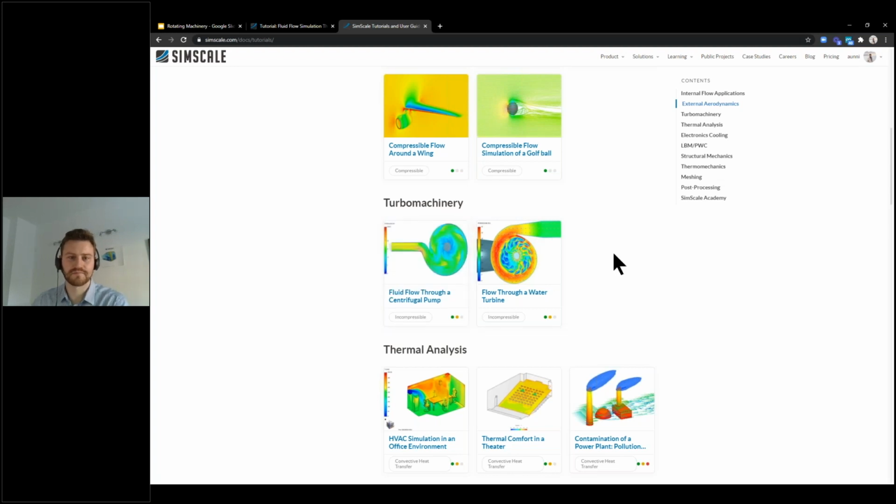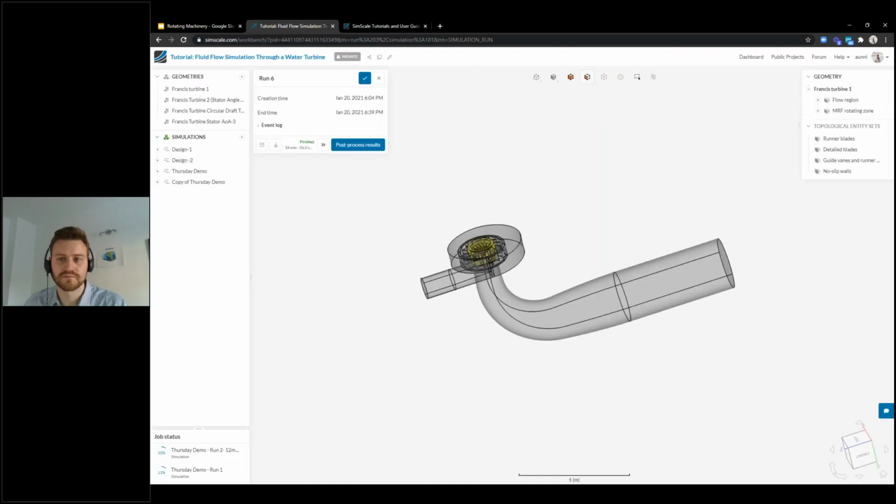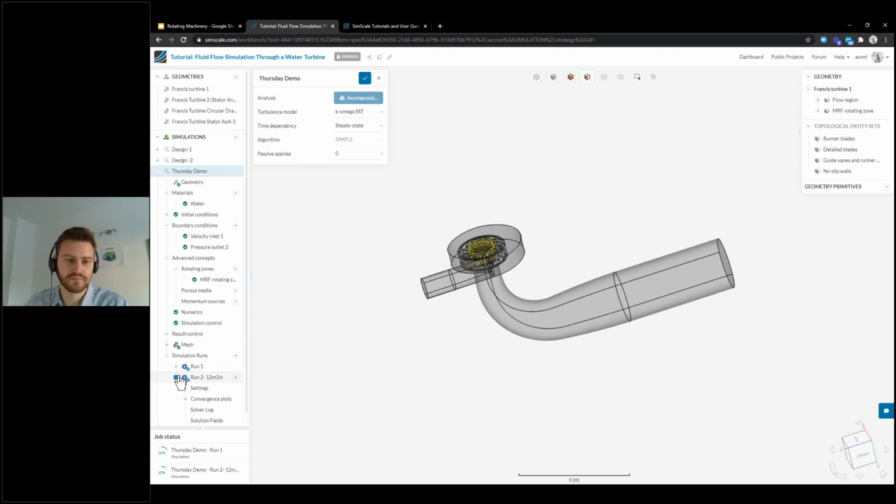Great, thank you. So one other question that's come in is about the actual meshing process. What is the mesh that's used, and how do you mesh the simulation? Sure, that's actually a good question. So you'll notice that when I did my simulation setup, I actually didn't go over the mesh, even though we have a tab for it.